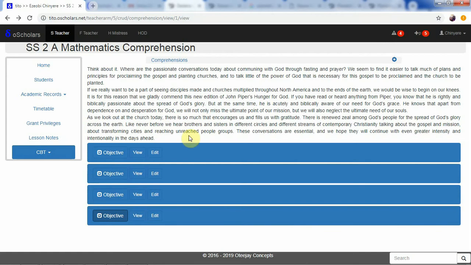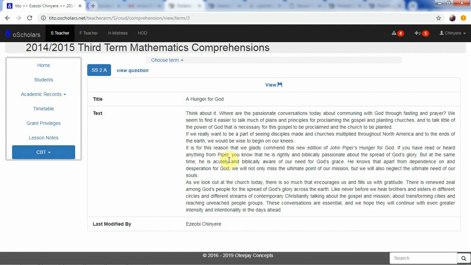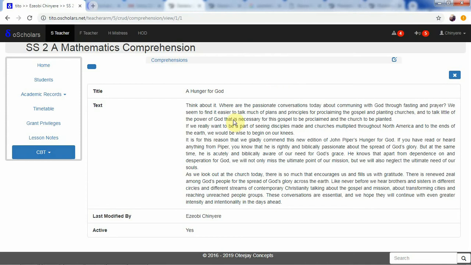And if you look at this, it is a comprehension, and we can click here to go back to the listing of the comprehensions. Now we can click on this to view the update history of the comprehension. Currently the comprehension has not been updated before. If it were updated before, we would see the modifications here and the person that did the modification.